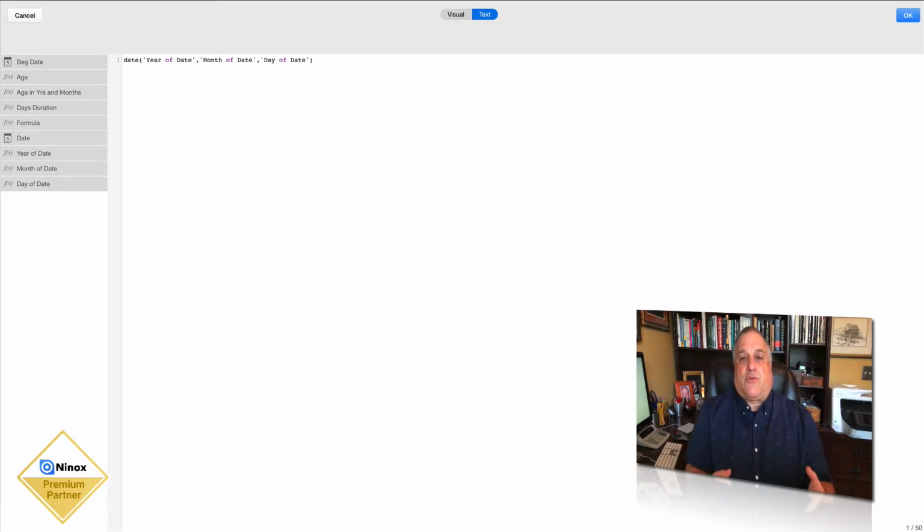We deconstructed a date by using the year, month, and day functions. We can reconstruct a date by taking each of those individual components, the year, the month, and the day, separating the numbers with a comma delimiter, and using these as three parameters in the date function, all lowercase.